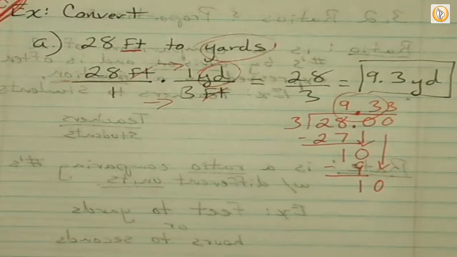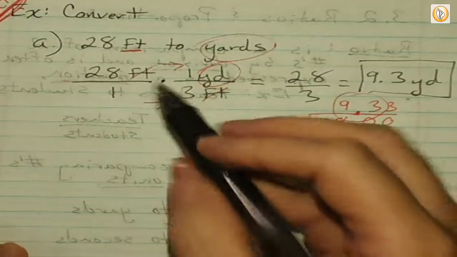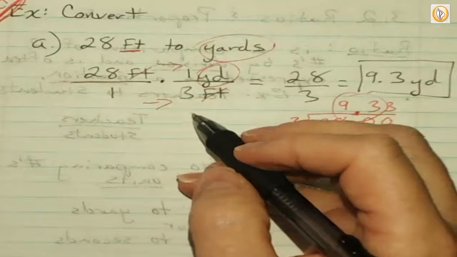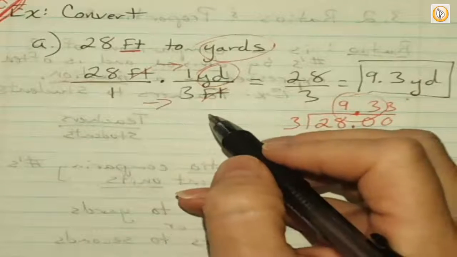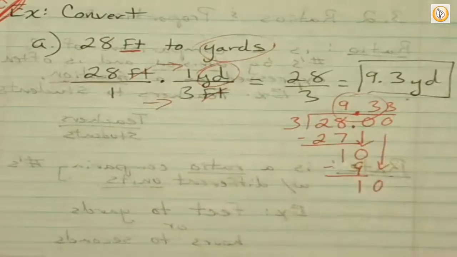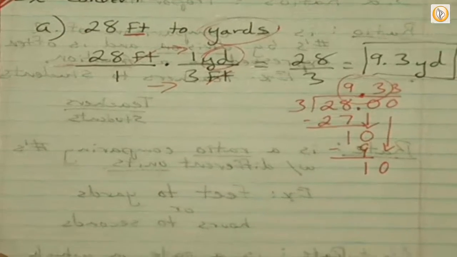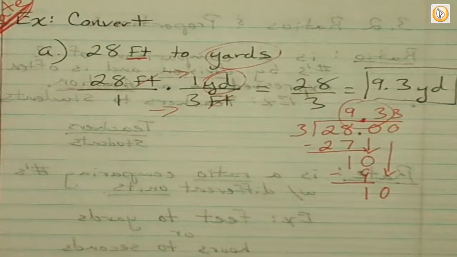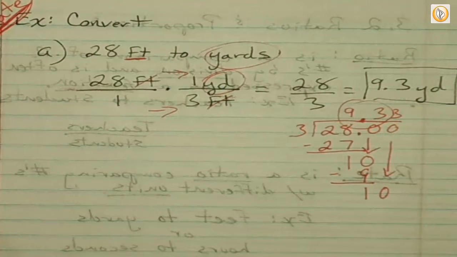Yes, ma'am. If you're taking out the feet, why do you still have 3 and 28? Because you're taking out the label, not the number. You don't remember this from last year? I remember it, but I also forgot it at the same time. That's fine. I recognized it, but I didn't remember. Most of this stuff you can just whip out your phone and Google anyway. But you gotta learn how to do it.